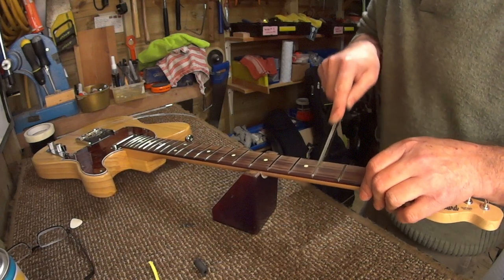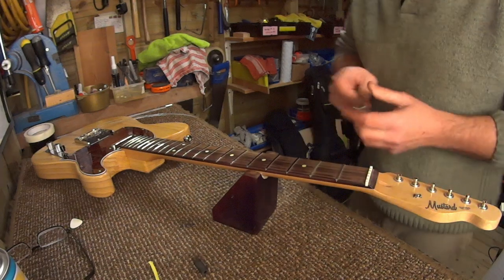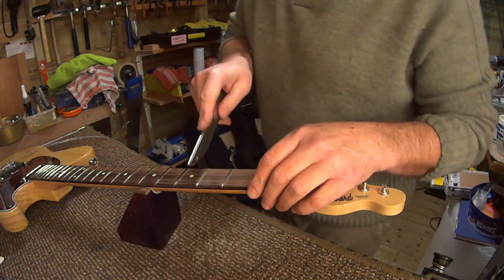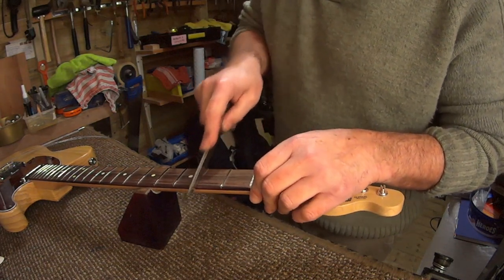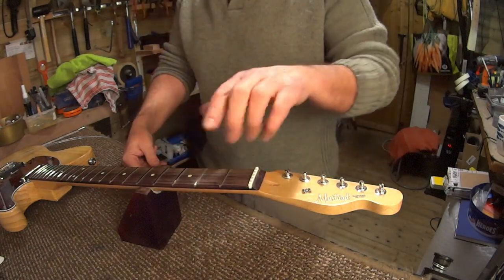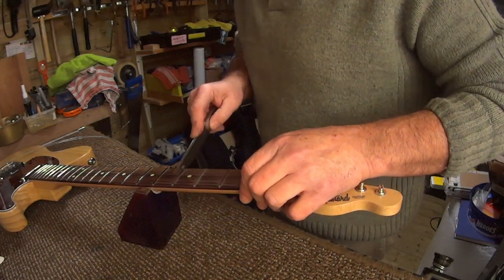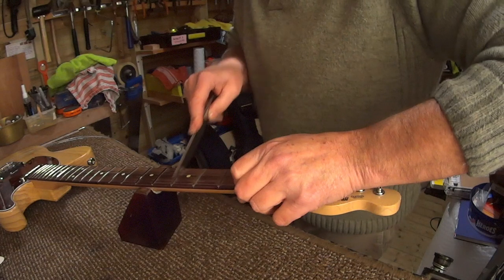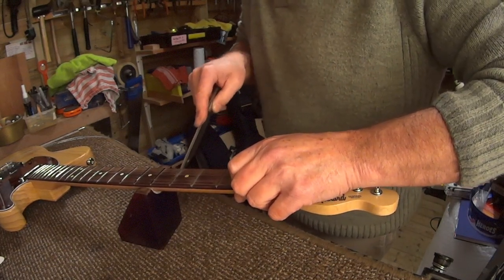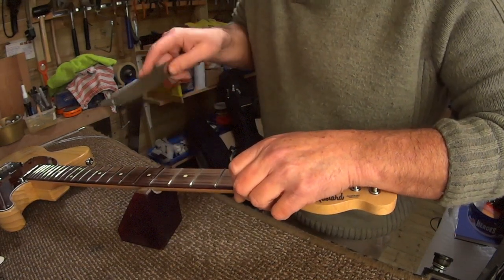The reason for leaving that little strip down the middle is to be able to say I've rounded the fret again into a nice arch form, but I haven't touched the top of it, because I don't want to change its levelness in relation to all the others. A way of avoiding changing its height is to avoid touching the top, so this file is designed to miss the top out. Now, the more heavily flattened the fret is, the longer I'm having to spend on it to reshape it.